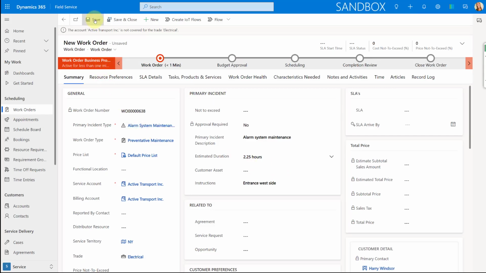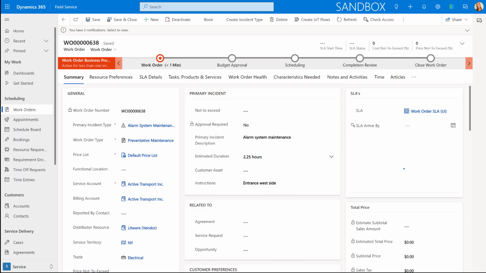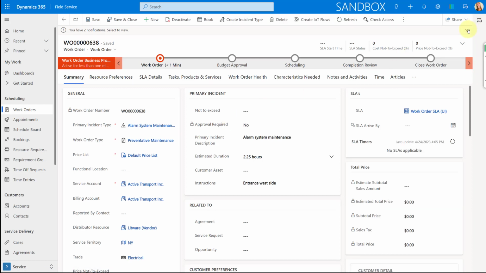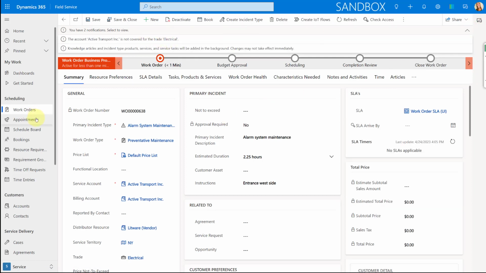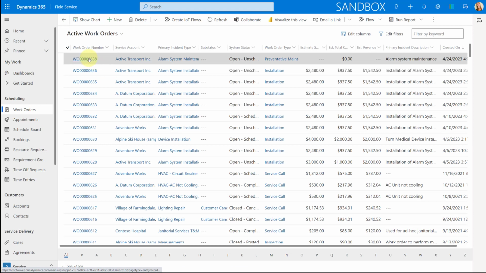Now, the other thing is that once I save this, it's still going to show that notification. And you're going to see that in a second. And here you can see I have 2 notifications, select them to view. But if I now go back, let's say I go to bookings, I'm going to go back to work orders. I'm going to open that work order.